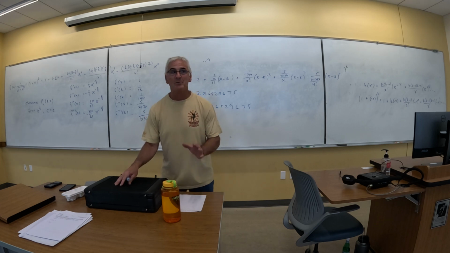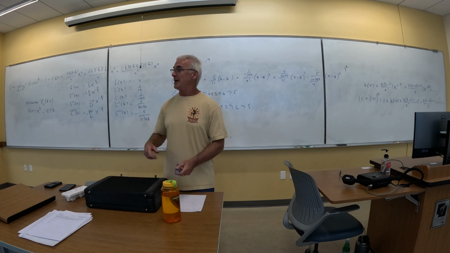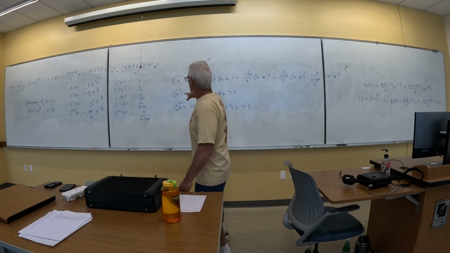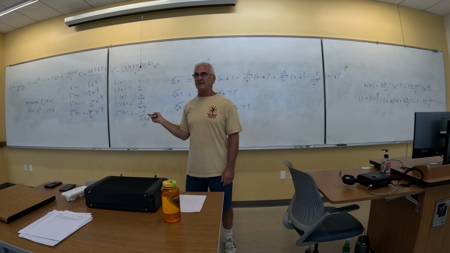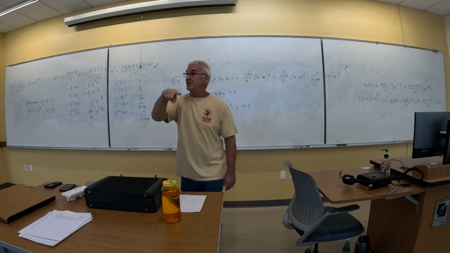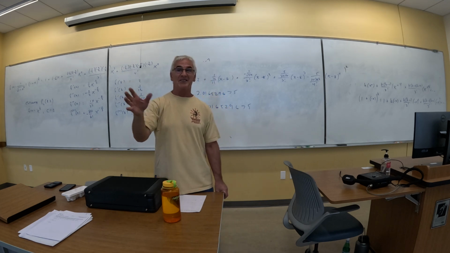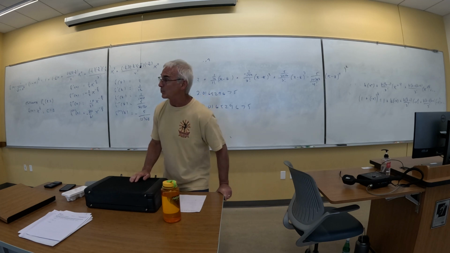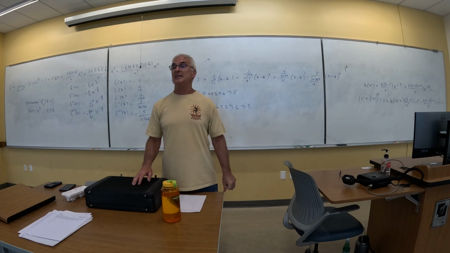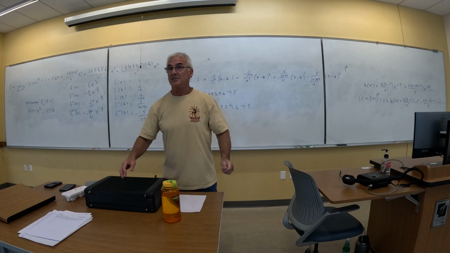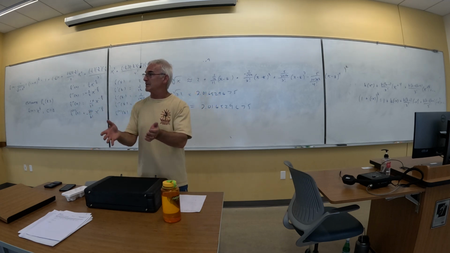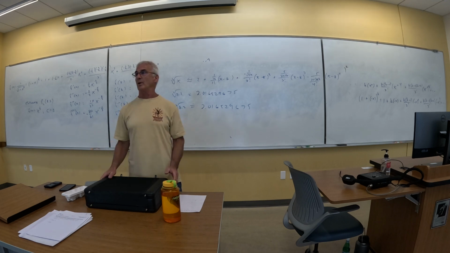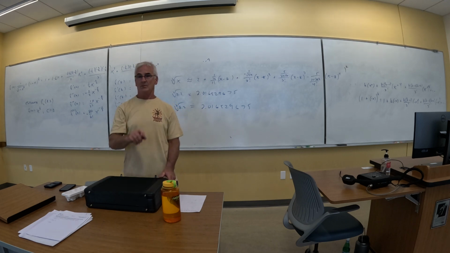It's unbelievably powerful, what we can do with these. I'm not going to ask you this question generally. I want you to understand, though, this is a totally valid question. We chose to expand around 1 because all the derivatives were easy around 1, because we couldn't use 0. Remember, you always use 0 unless you can't. And if you can't, you can probably use 1. Technically, you can use any real number that the function is analytic at, but you only want to use numbers that give your derivatives easy calculations. Otherwise, you're making the problem way too hard.